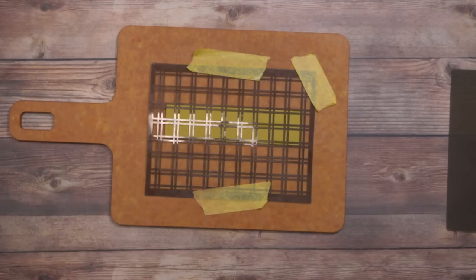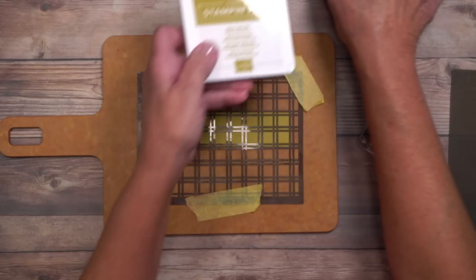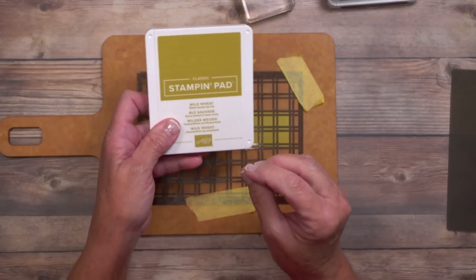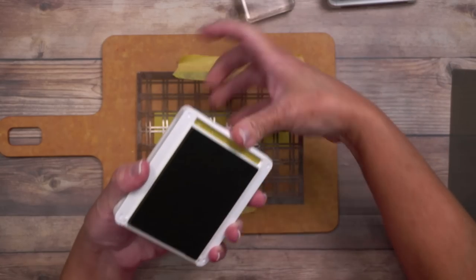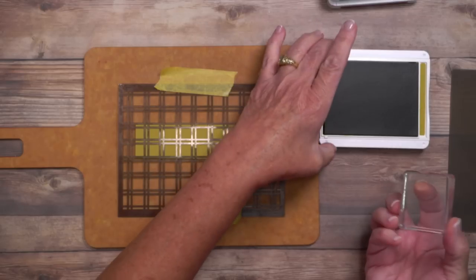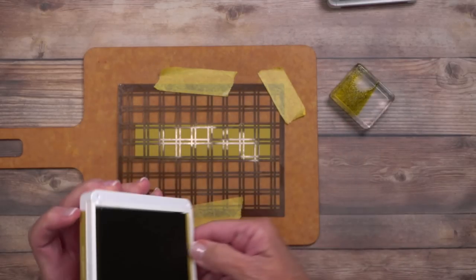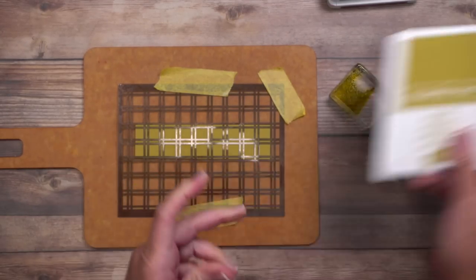Now we're going to take a clear block and use a blending brush. A lot of people put the blending brush right inside their ink pad, but I find it picks up way too much ink and it can suck dry a little spot on the ink pad. When these ink pads are highly pigmented like this one, you don't need a whole lot — just tap lightly on top. I'm going to close this because we're not going to need it again, and I want to bring in a piece of scratch paper.